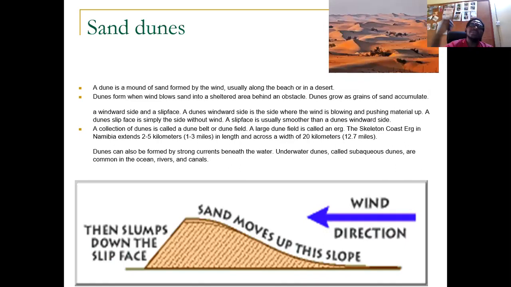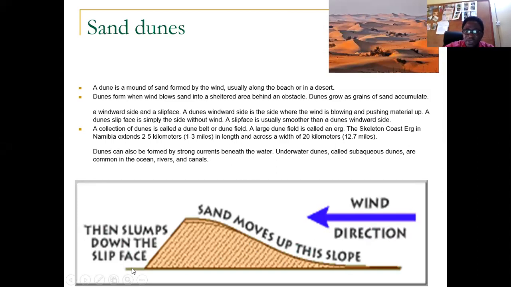And so this desertification is simply caused by the movement of sand and the formation of sand dunes. A sand dune is a mound of sand formed by wind, either on the beach, so you can have beach deserts, or in the desert area, for example, the Sahara Desert. This is as a result of wind blowing sand. As the intensity and velocity increases, you have grains of sand accumulating in heaps around different parts of the desert region. And so you have the windward side and the leeward side. The sand moves and then settles on the slip face.